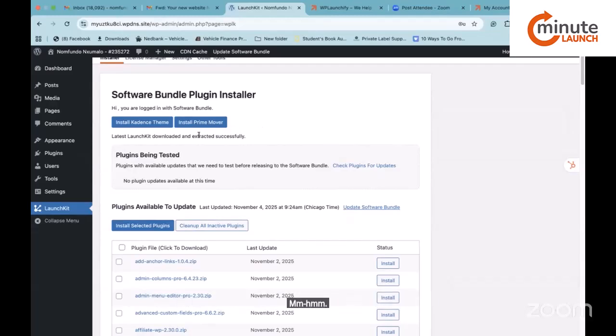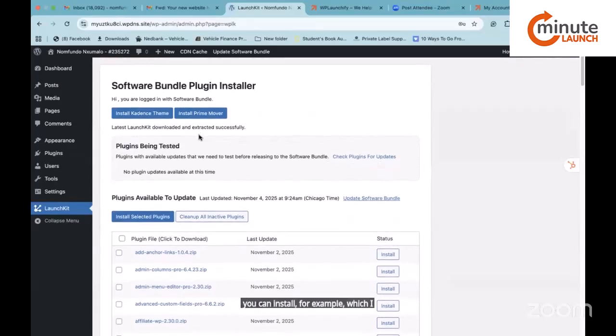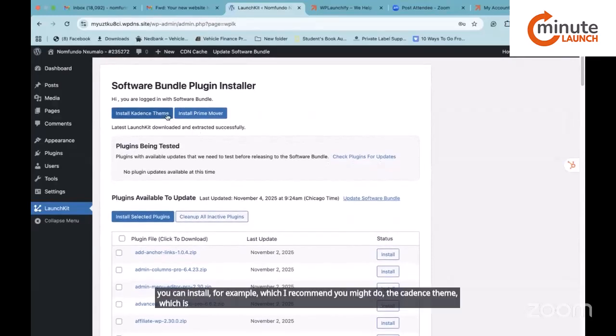For this, you can install, for example, which I recommend, the Cadence theme, which is in the upper left corner. You can also install any or all of the other software.